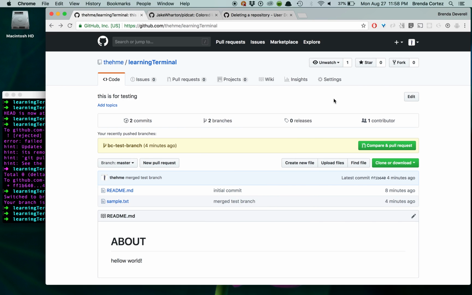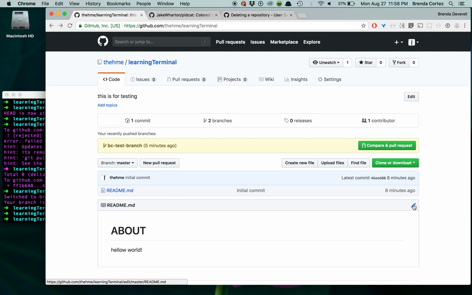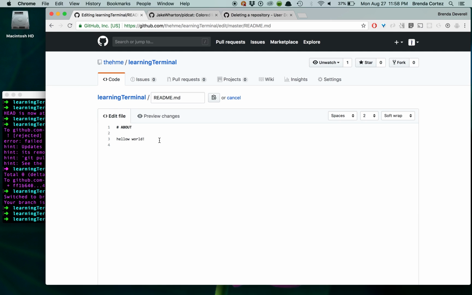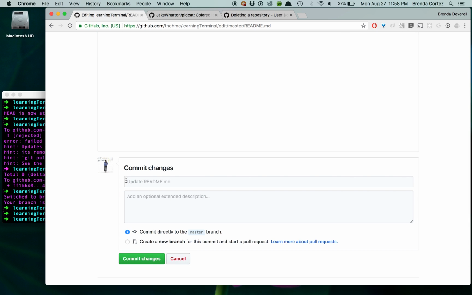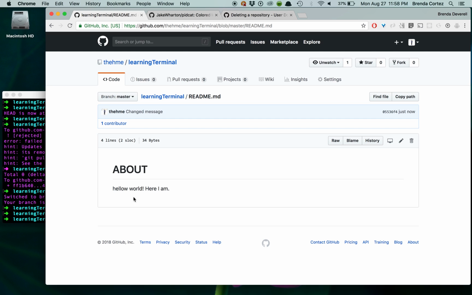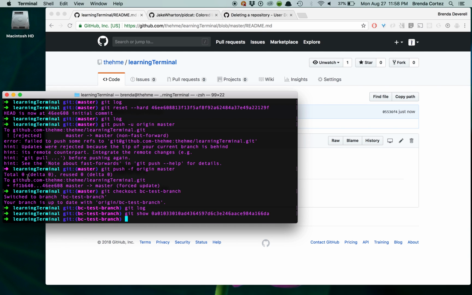Let me then in the remote, let me add something. Let me change something here so we can pull down the changes. Hello world. Here I am. Right. So we're gonna save this. Of course, we have to add a commit for this. So now we don't have that in our file, the readme.md.